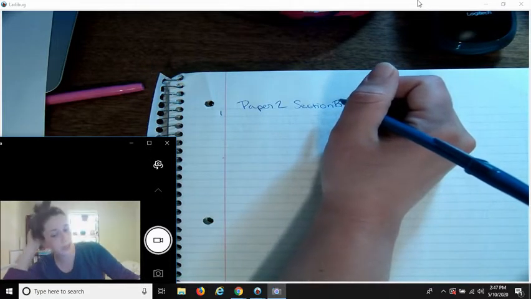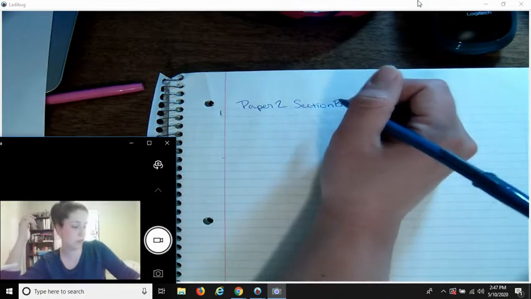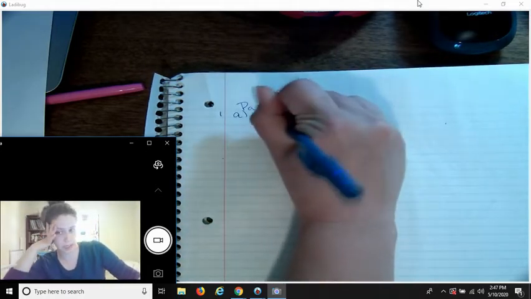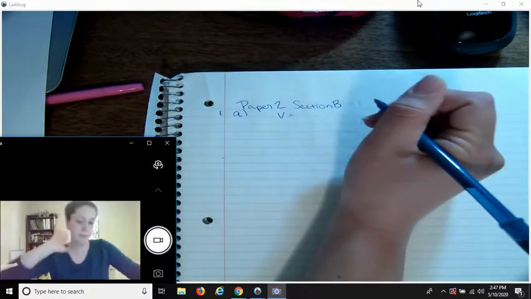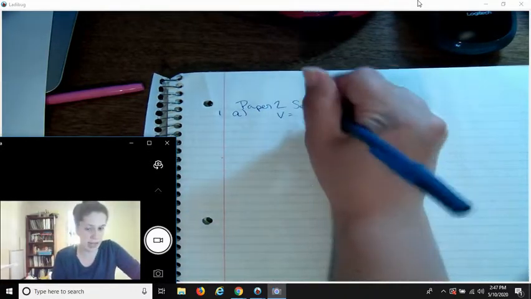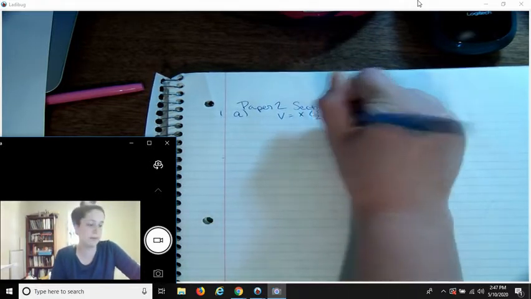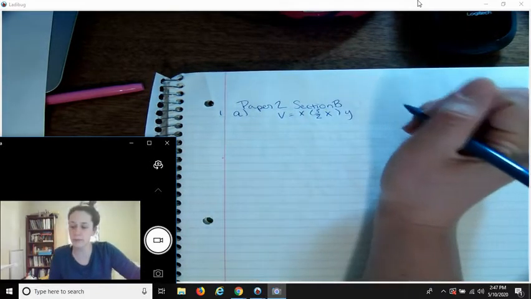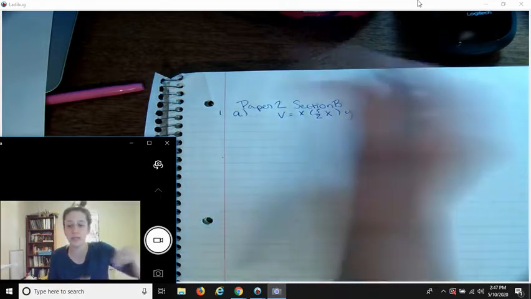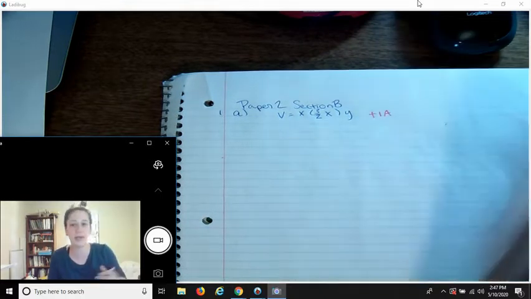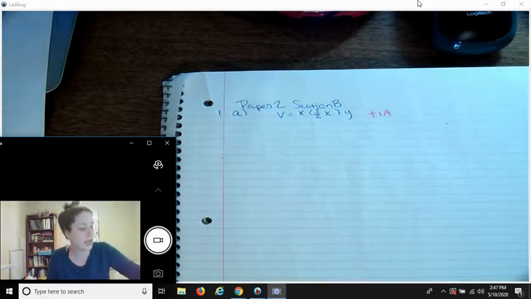So first it says write down an expression for the volume of the box. So remember, the volume is length times width times height. So just put all those things in there. So we should have x, we should have 3/2 x, and we should have y. So that's our volume formula, and that's all you needed. It was 1 mark, so you get +1 for that answer. Okay, so that's part A.